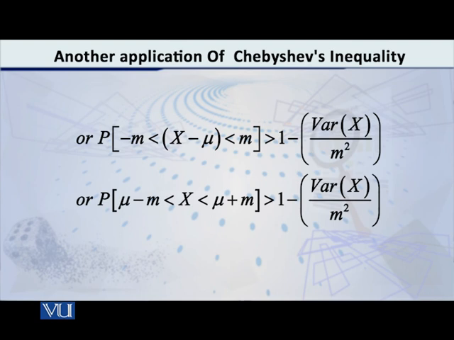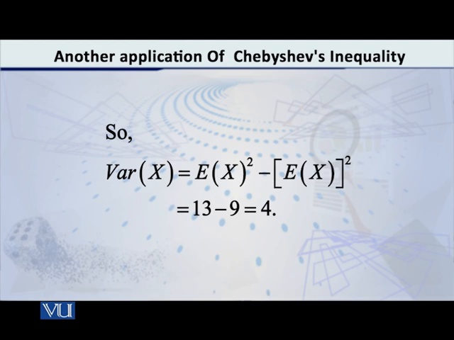Ab variance of x to mera khayal hai pehle hum compute kar lein, kyunki jab usme wo chahiye humko to we must compute that. Aur kyunki hamare paas pehle hi expected value of x square aur expected value of x available hai, so then we can apply the shortcut formula and we can get it very quickly. So students, what is the variance of x? E of x square, jaisa ki thodi der pehle aapko bataya, that was equal to 13, aur E of x jo tha, that was 3. So 13 minus 3 square, 13 minus 9, that is equal to 4.